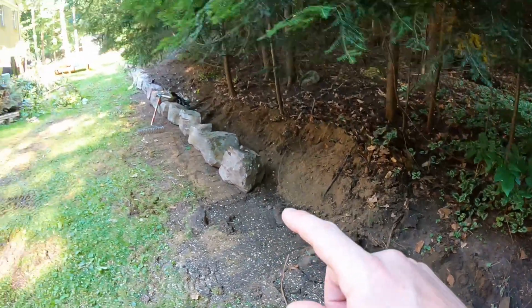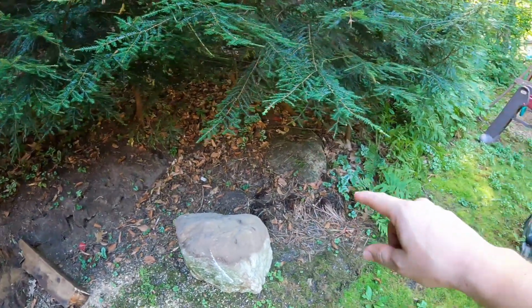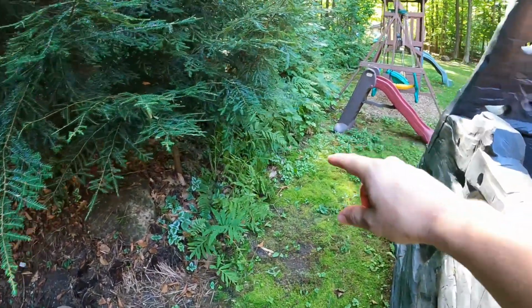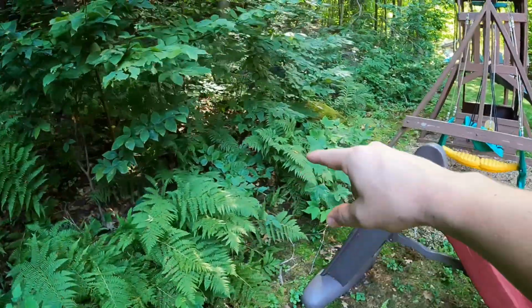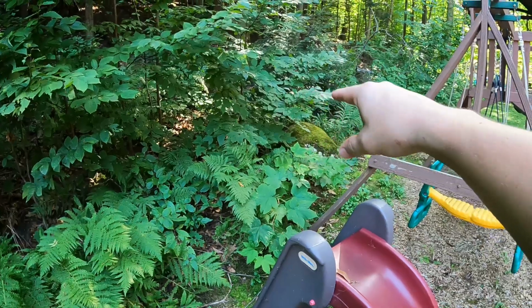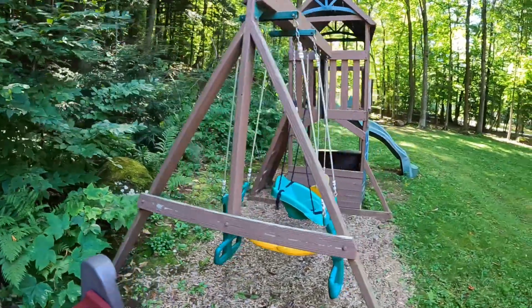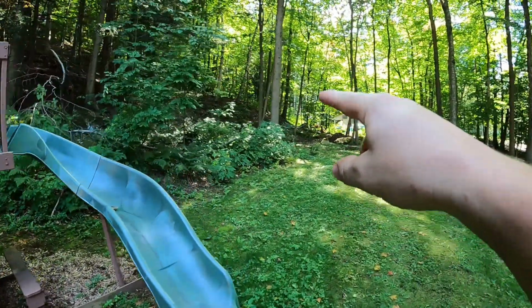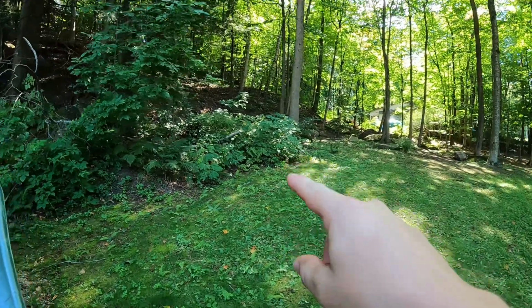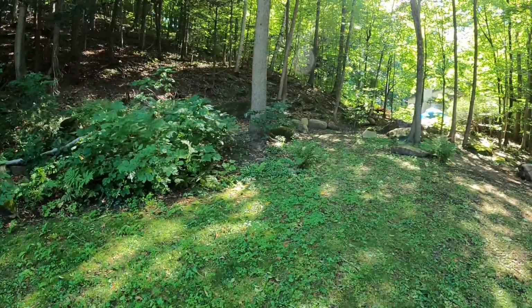So I'm going to continue the wall right along here. It's going to come around here. I'm going to remove all this overgrowth. The wall will continue here. I'm going to cut into the hill a little bit, and it's going to keep going right over to that tree right there, where it's going to meet up with the other stones that I had laid a couple of years ago.